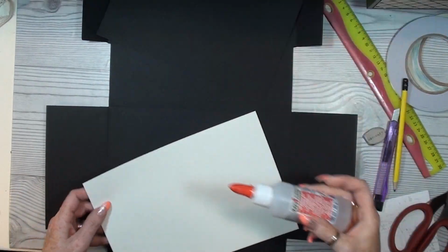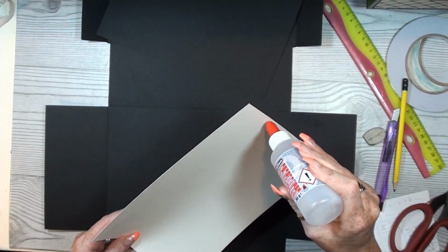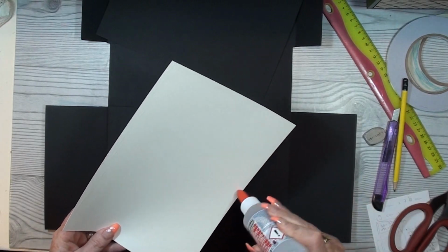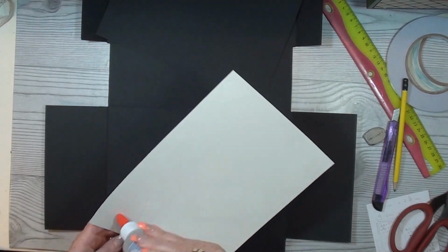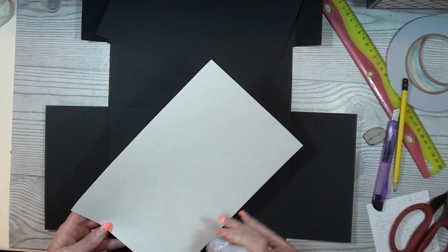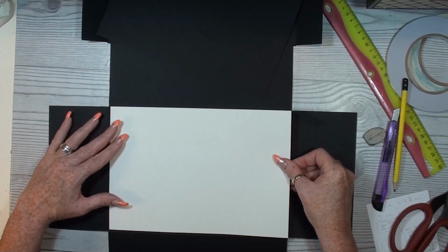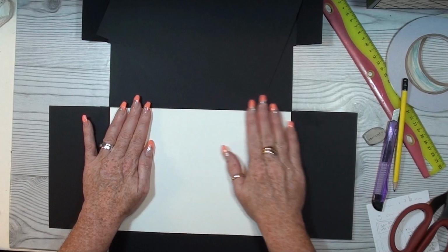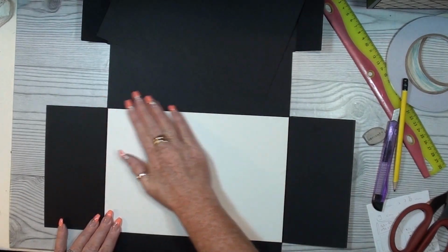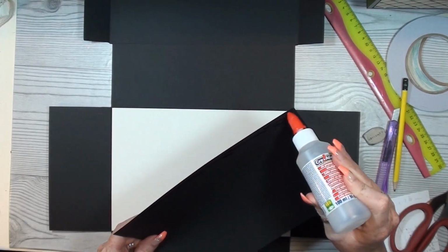So I'm going to use my wet glue, and I am going to cover up all this with first white and then black. So it's a nice thing to do. Well, a lot of time, but hey, we want quality. And if we want quality, then I really like that we do some sturdiness.